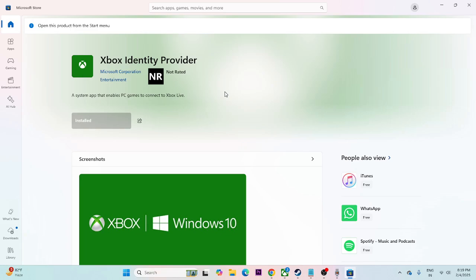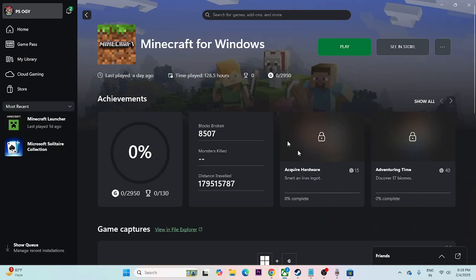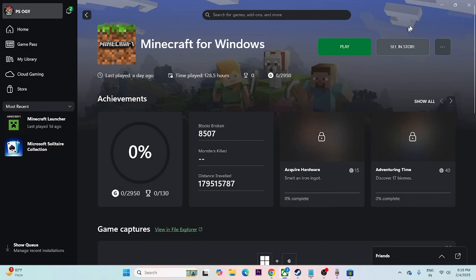And the next one, you need to uninstall and reinstall the gaming services using PowerShell. So after cross-checking this, if you're having trouble, we need to uninstall and reinstall. In order to uninstall and reinstall, we need to copy this particular page. Sorry, this one. I'll be providing this one in the video description. So just copy this particular command. Okay, so this is how we are uninstalling the gaming services.